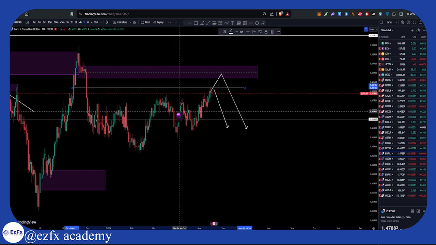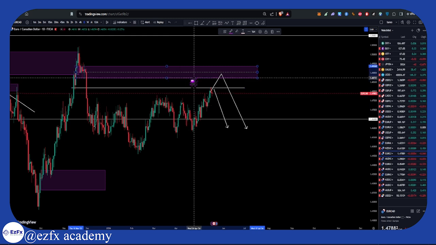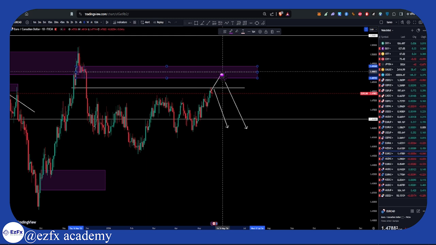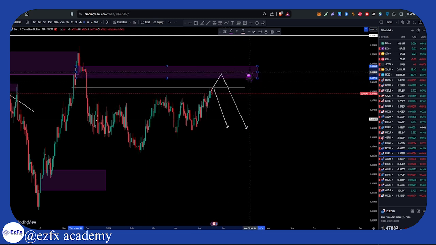However, I still want to be watchful. I want to watch for the chance that this will get broken, and then we get to see price come up into, like I said, a more preferable zone to get sales from for me. It doesn't mean that this zone or this point can't work, but this would be more ideal for me based on my technique or my style of trading.